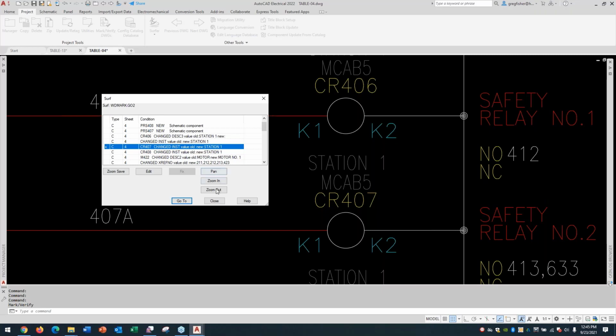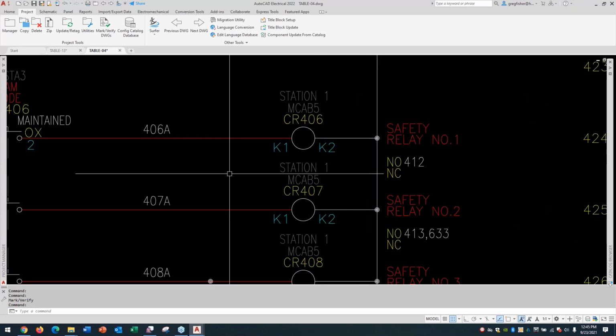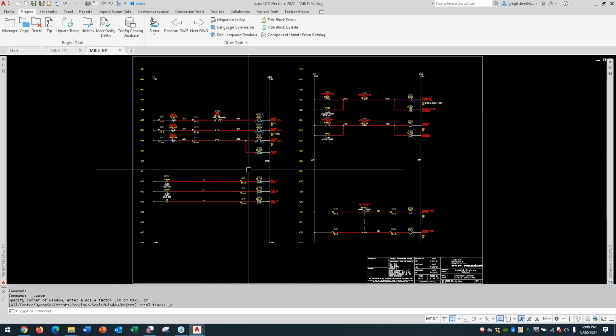So like I said, it's not the end all to be all. Hopefully someday we might be able to tie this into like a revision attribute that you do have on your title block. We can't do that right now. It's on my wish list. But if you're not using Vault or another document management system, it's a fantastic way that you can track your changes. What it's all about is tracking your changes. All right, that's all I got.